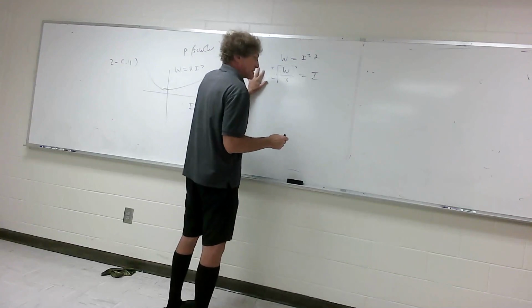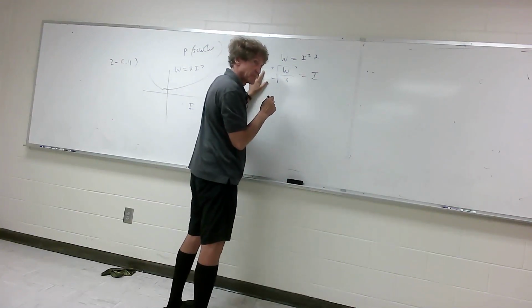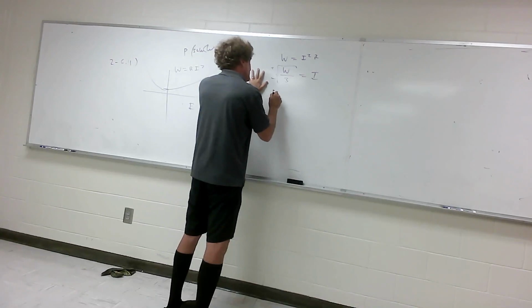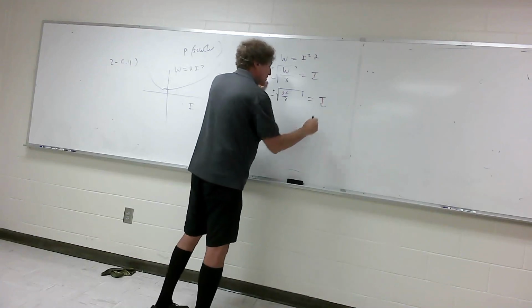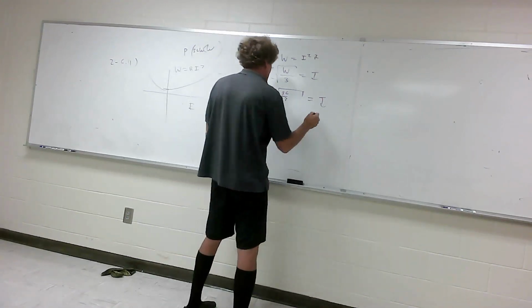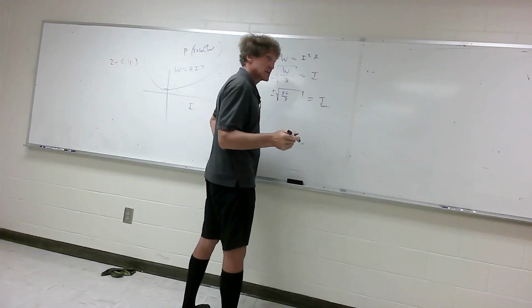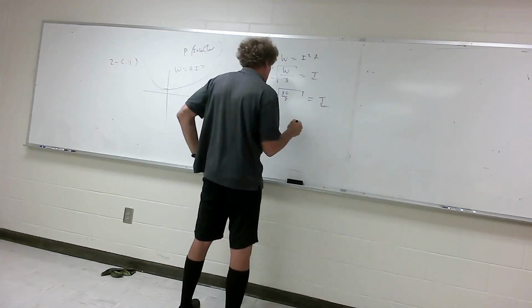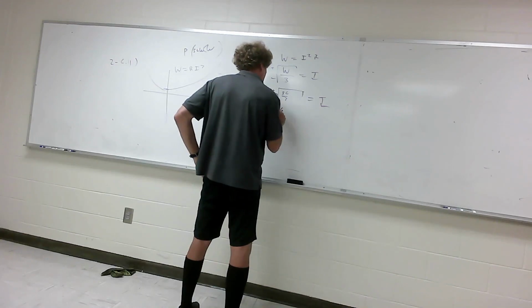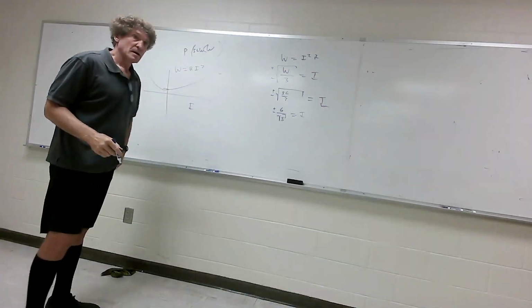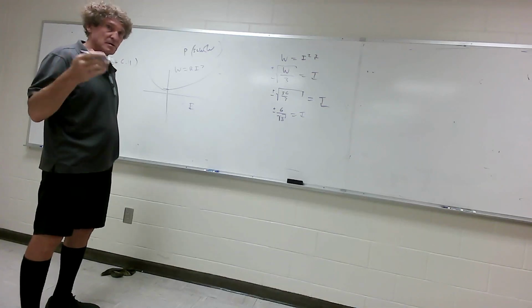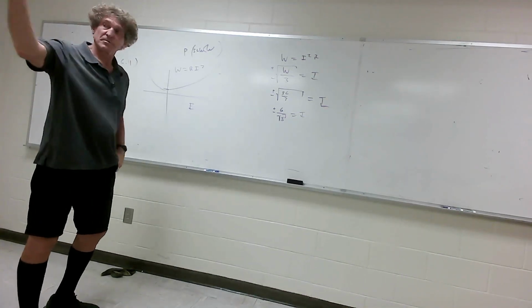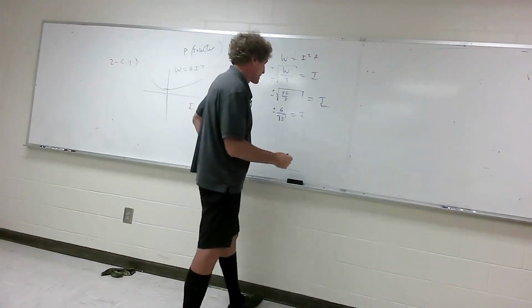So when I take a look at this, 36 watts, this is going to be plus or minus the square root of 36 over 3 equals i, those are the threshold points. And what is that? 6 over the square root of 3. So it's plus or minus 6 over the square root of 3, correct, class? It's the threshold point. The square root of 36 is 6, isn't it? The square root of 3 is the square root of 3, 3.4641. Do you agree with me? I'm making sure. What is it? 3.4641.